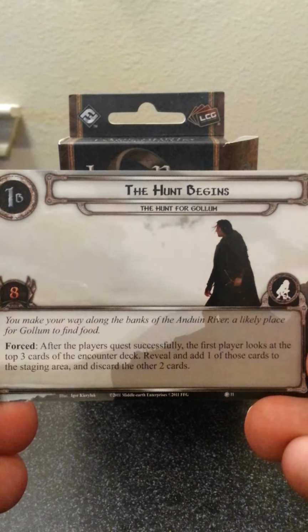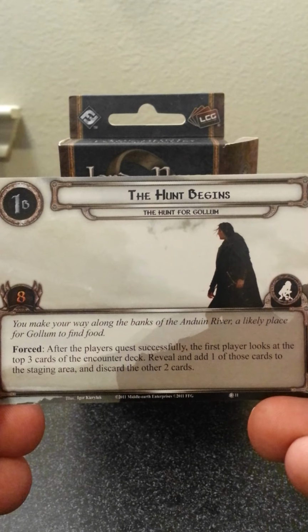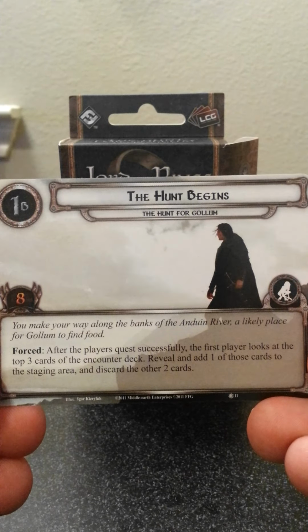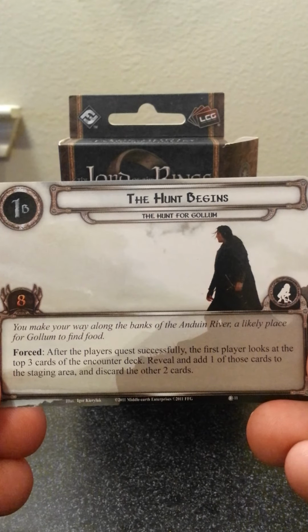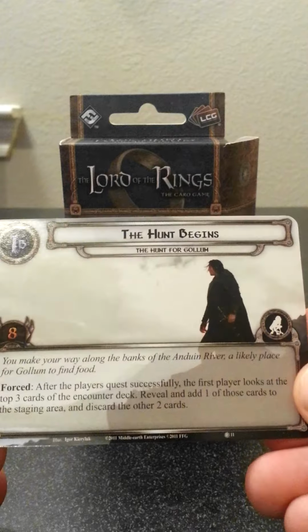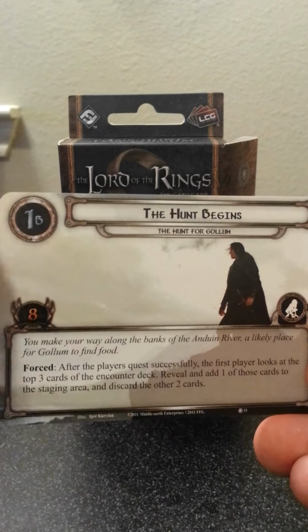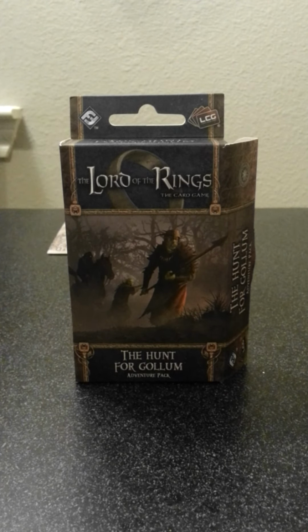Then we have the quest cards. The Hunt Begins. Forced: After the players quest successfully, the first player looks at the top 3 cards of the encounter deck, reveals and adds one of those cards to the staging area, and discards the other 2 cards. I love all the artwork of every single Fantasy Flight card I've ever seen, and that is no different.